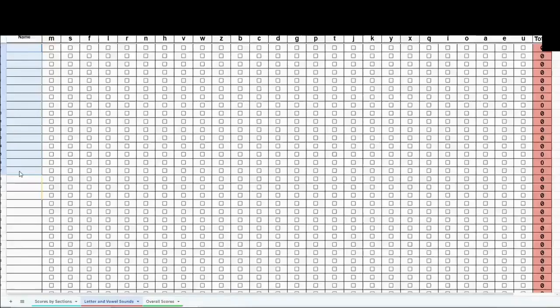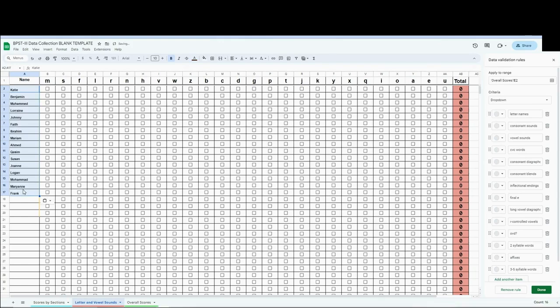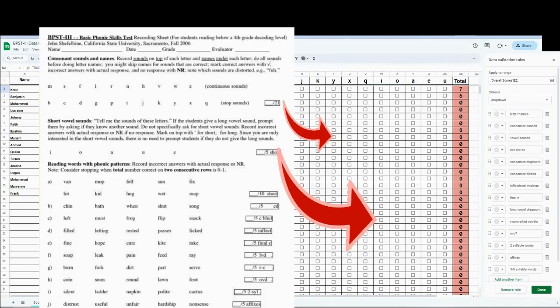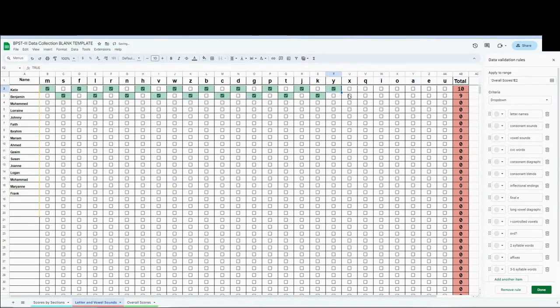Not everyone may want this, but especially for kindergarten and grade 1 teachers, it's really important to be able to work from the known and know which letters your student knows. So these are for the letter sounds. So I could go ahead and for these students, I'm just randomly selecting them right now, as you can see. But this would be based on what they actually did on the BPST-III if I wanted to know how they were doing. Let's just go like this. There we go. Perfect. So now there's data for these 2 students.